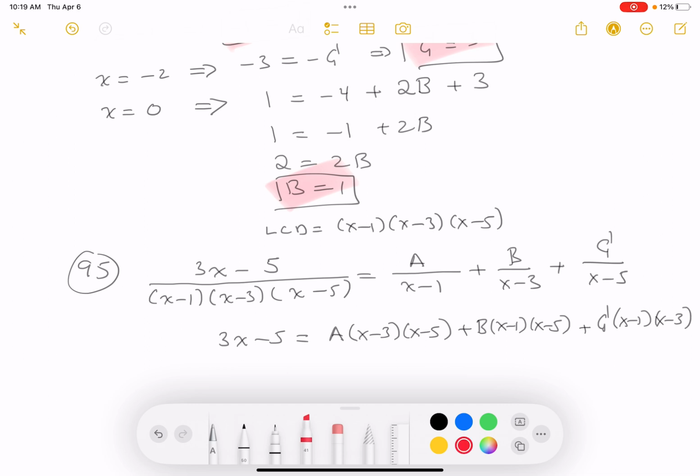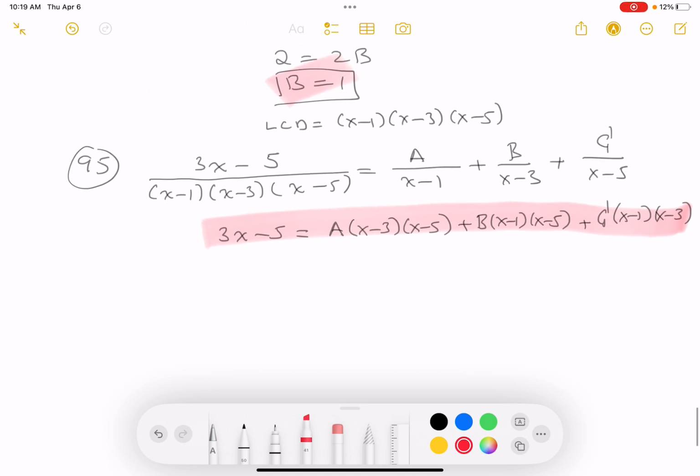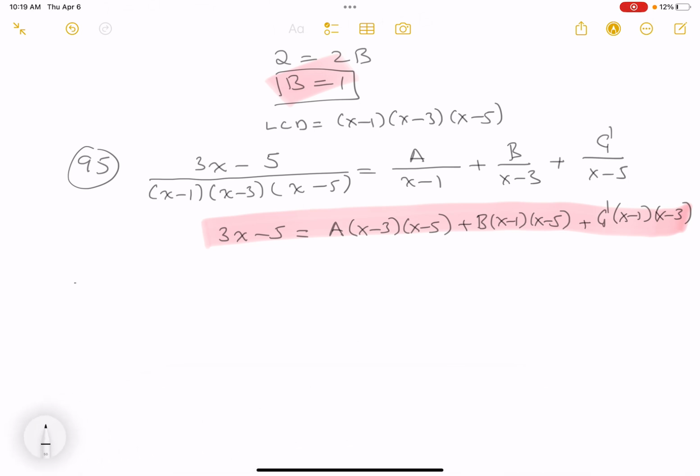All right, this is the technique for finding the a, b, and the c. And what's that technique depend on? Picking easy numbers, and numbers that are so easy that they make things disappear. Well, I'm going to pick x equals 1. It's easy, and it makes 2 of the terms on the right side disappear.